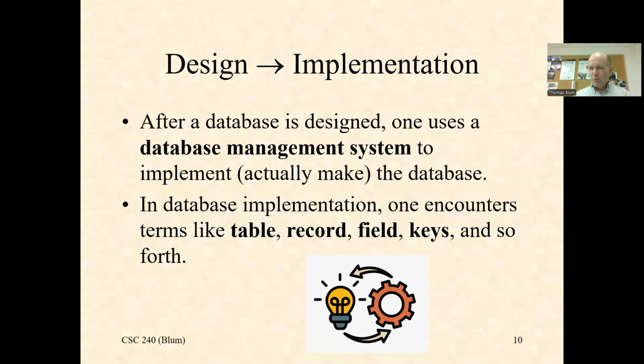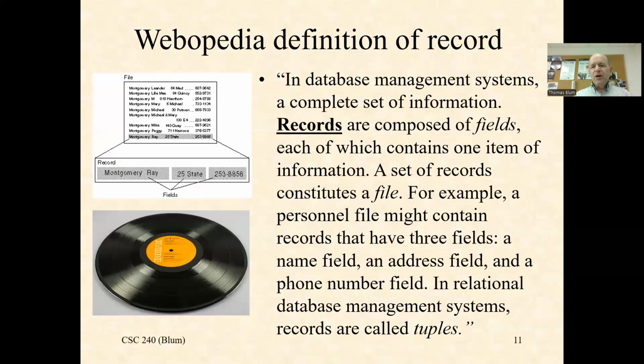Then we start talking more particularly about things that are in a database. We'll talk about tables and records and fields and keys. We want to get an idea of what these words mean in the context of a database. So we have the concept of a record. For an entity, I decide I'm going to have, say, a person entity, and it has a name, an address, a phone number. These are people I want to be able to contact.